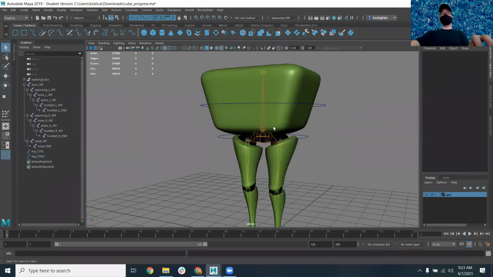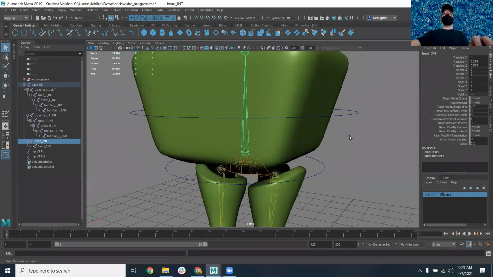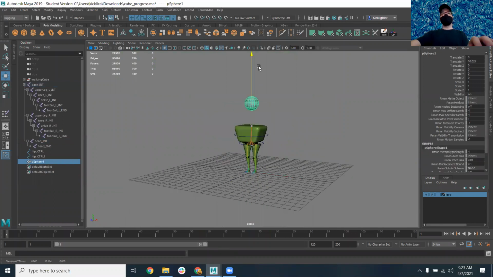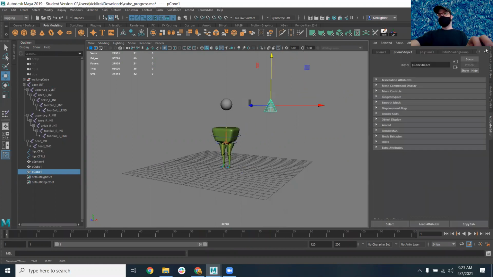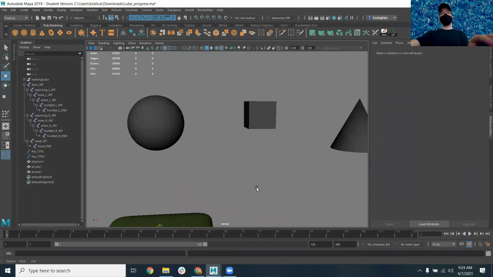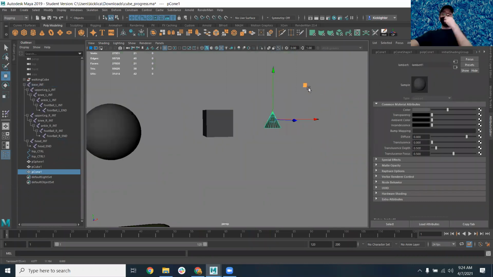So what we're going to be doing for this is what's called a constraint. Let me go ahead and show you again with that little demonstration of the ball, cube, and cone. Over here, we'll grab that cone. Oh yeah, that color is perfect because it's the exact same color as the background. Let's go over to Lambert's. Just make that darker. There we go. All right, I'll scale this down. And I think this is different than what I had before, but that's okay.